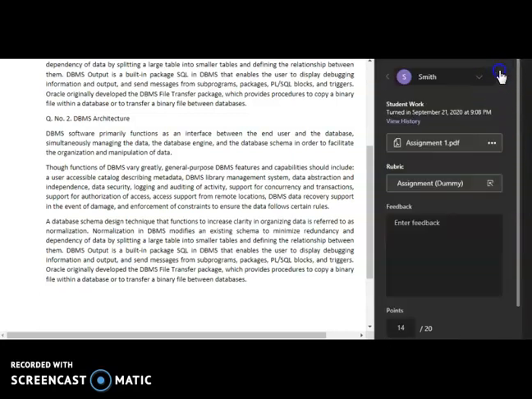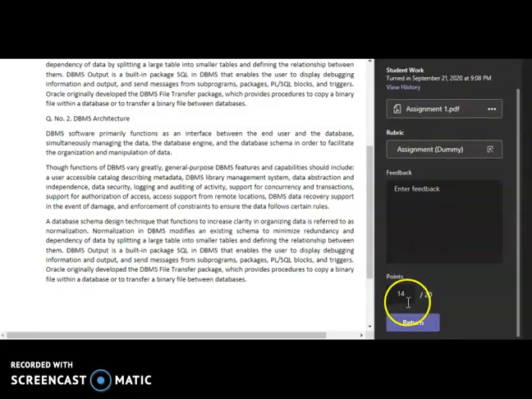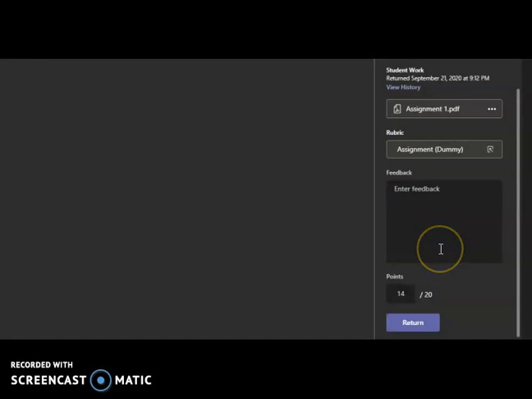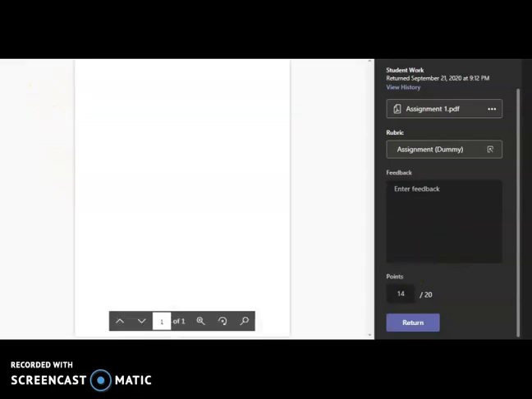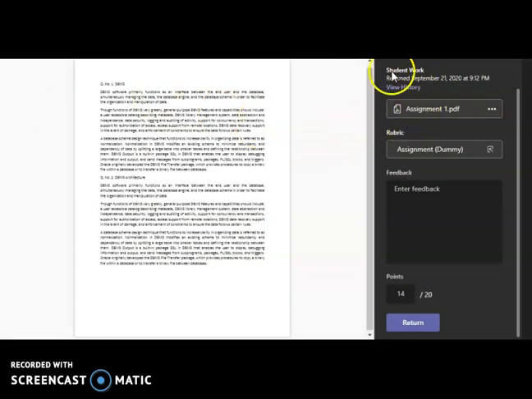Now the teacher clicks done and returns your assignment. As you can see, as per the rubric, question number 1 was marked excellent, so you would get 10 marks. Question number 2 was marked poor, for which you will get 4 marks. The teacher clicks return now. So this assignment is returned to the student Mr. Smith. It shows here that it was returned on 21st, 9/12.